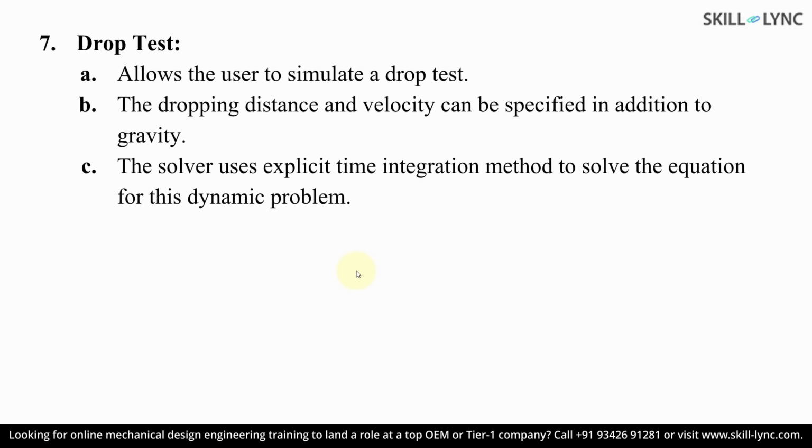Finally, we have the drop test. So as the name suggests, if you want to look at the stress and strain on a model when it's dropped, we go for this module. Here the solver uses explicit time integration to plot the stress and the strain contours at the time of impact. Here we initialize the simulation by providing an initial velocity and adding the gravity to the physics that is included in the solver.